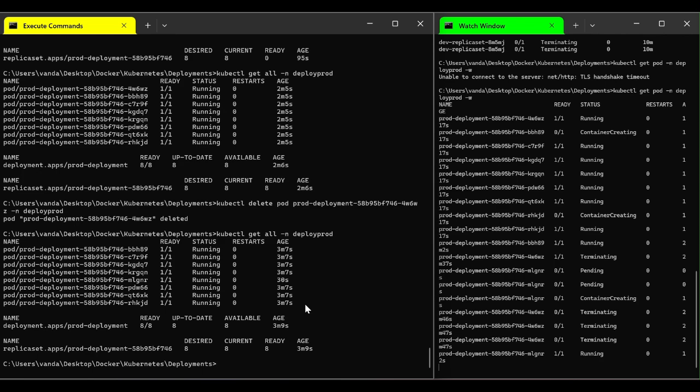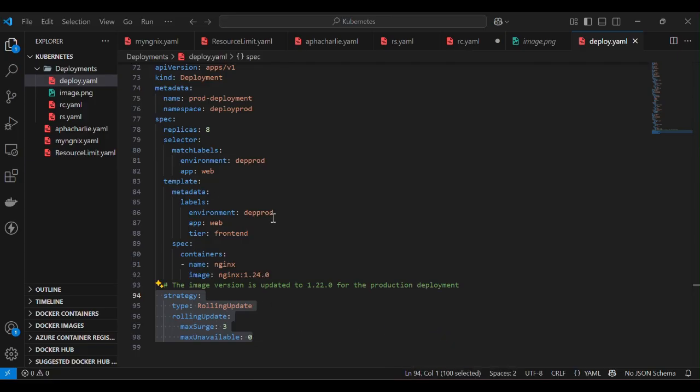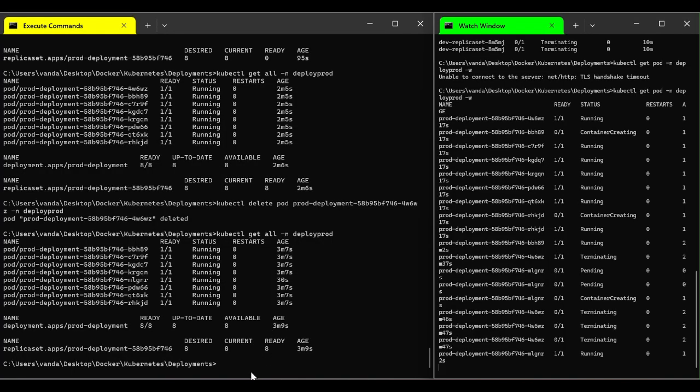Now we have seen in the previous video when we were explaining about the deployment set, when I have changed the value, let me open my Visual Code. When I have changed the value from 7 to 8, let's say 8 to 10, let's do, and I will update the version to 22, and I will press Ctrl S. Hopefully it is saved now, and I will go to my command prompt.